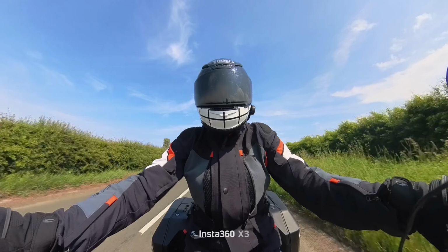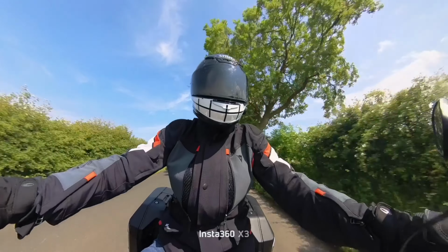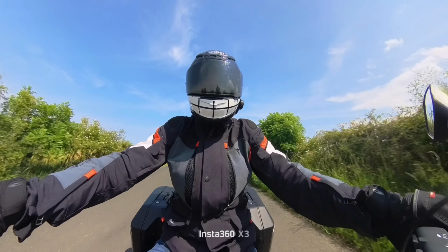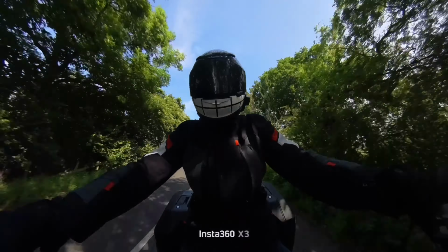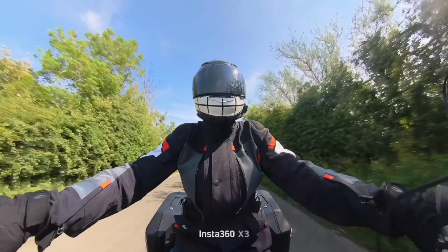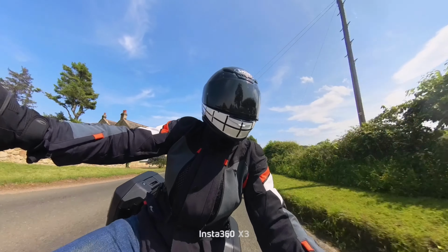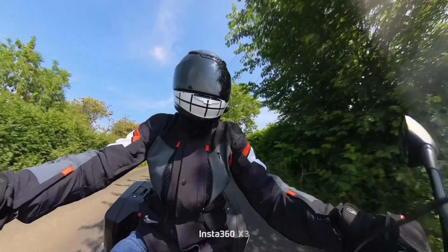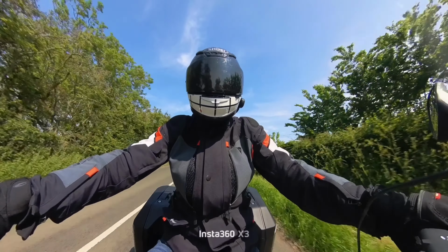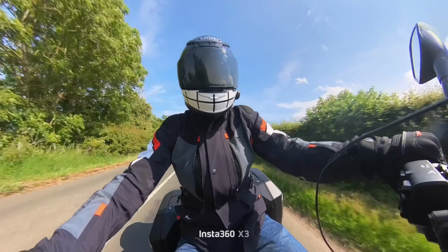So one of the things they've done for 2025, they've revised the DCT, which is loads better around town. And they've taken last year's Africa Twin engine and popped it in. Now you may say, well, it already had an Africa Twin engine in, which it did, but last year's Africa Twin had 7% more shove where you need it. So they've popped that engine in here. Now I rode the NT a lot last year, and this is better. You've definitely got more right where you need it, which in touring terms is awesome, because you want plenty of shove to overtake stuff.